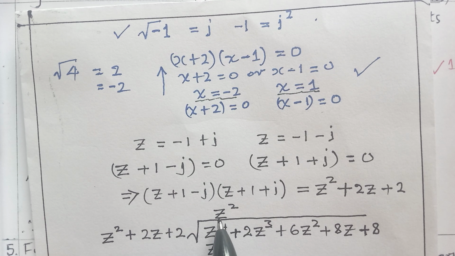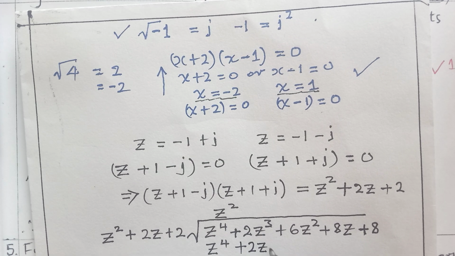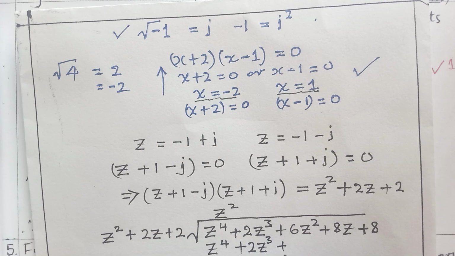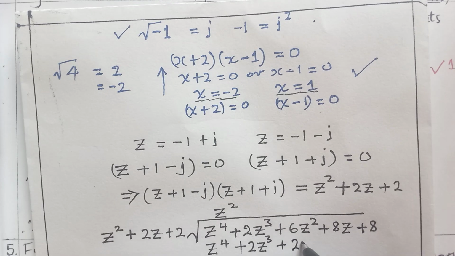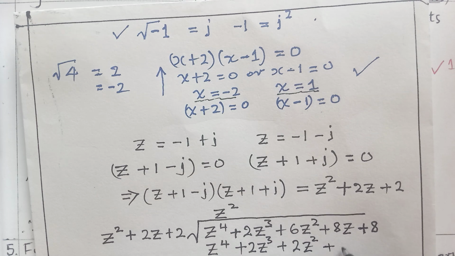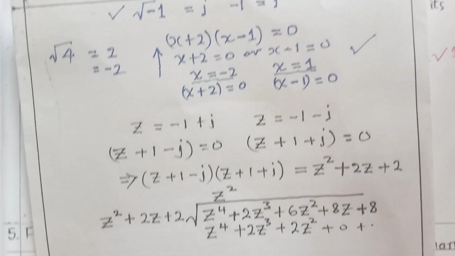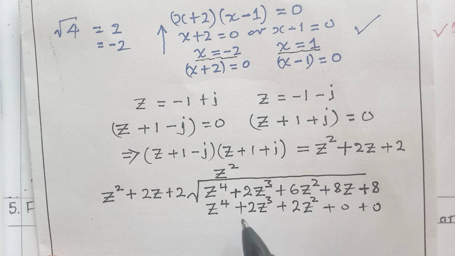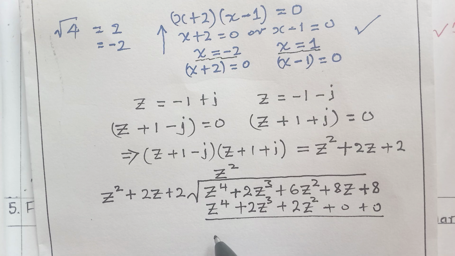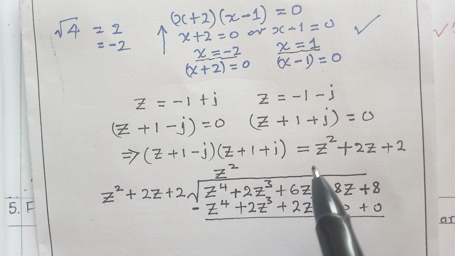So you get any number, but if you multiply this and that, you get that. If this one was 4z, I would have put a 4 here. But now it was just 1. So this one is going to be z squared multiplied by that, multiplied by this, is going to be 2z cubed, plus now 2z squared. Of course, this one is going to be 0. This one is going to be 0, guys. So we can find now the remainder. This is going to be 0 if you subtract. This is going to be 0.